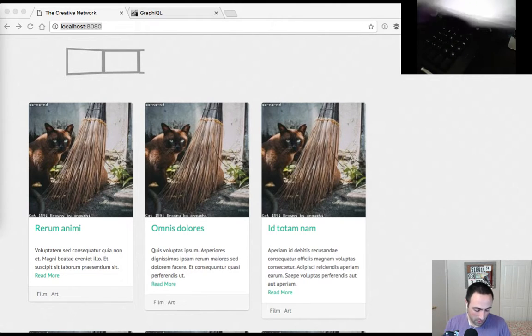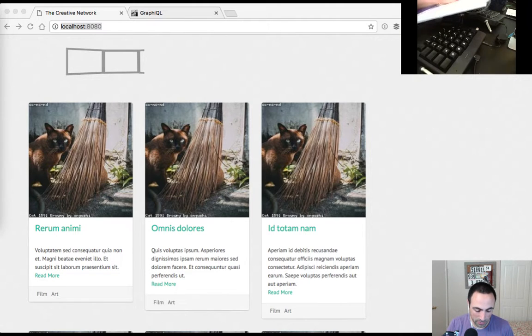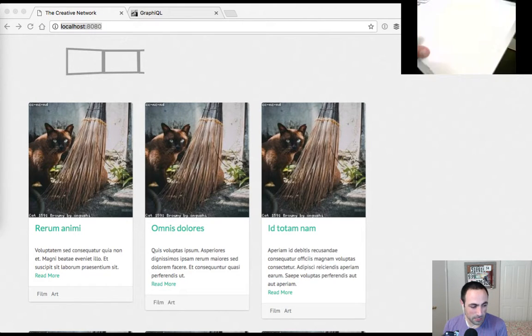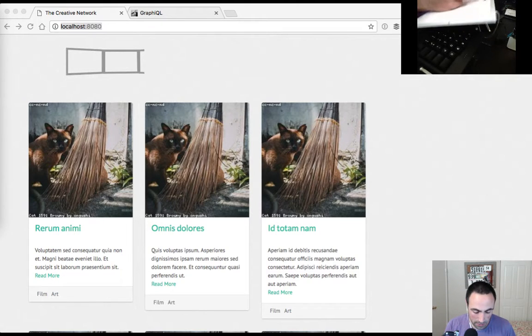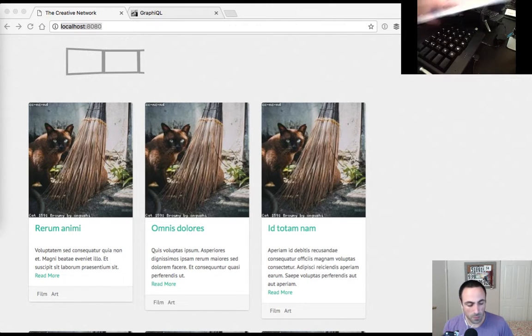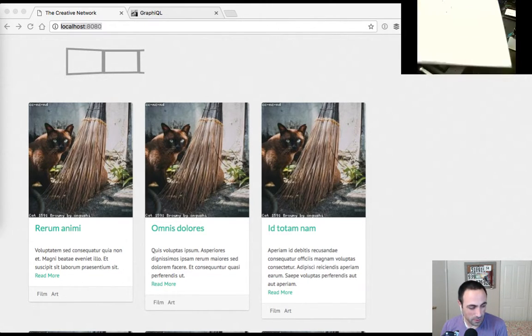Correct. Now, from S3, we trigger a Lambda function once the image has been uploaded. And then this Lambda function processes the images. I thought the Lambda just called the server.